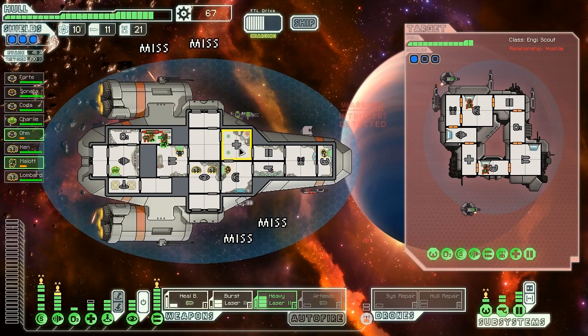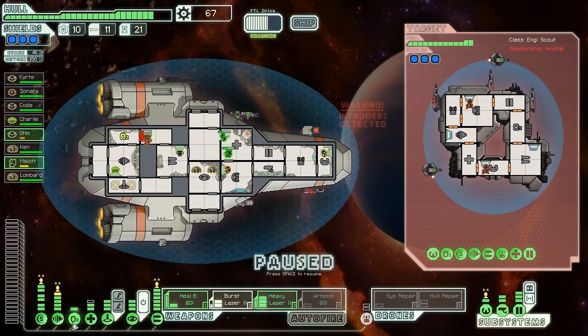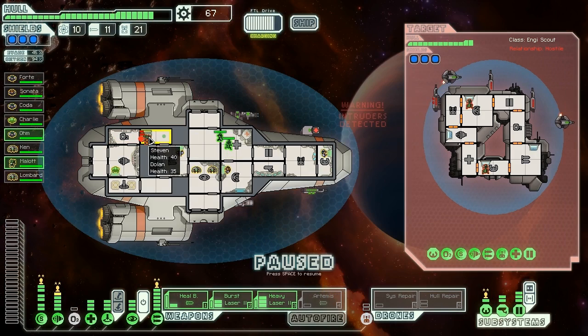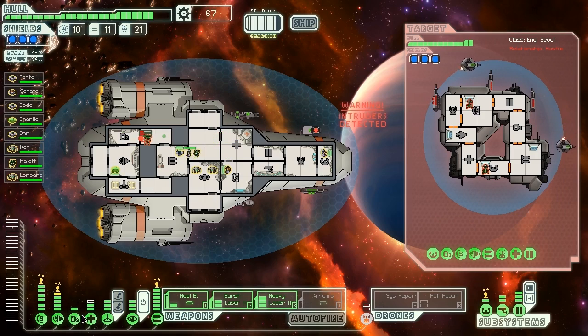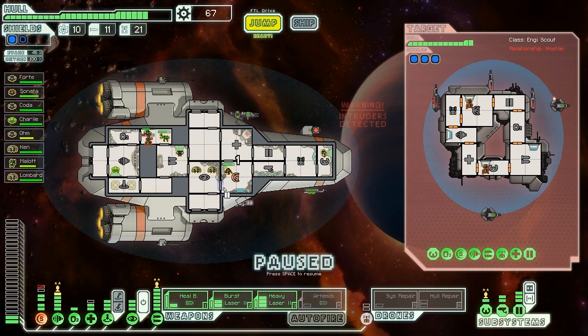We're also going to send our crew back to the medbay to get healed up while these guys try to get into our oxygen. Turn off the oxygen to superpower the medbay so we can get back over there more quickly. There we go. We should be able to get back over there before they get through the door. And power back into the oxygen so we don't start suffocating. Fantastic. Alright, lots of lasers coming at us. We are going to hopefully not get hit by any of them. Oh, we got hit by one of them in the shields.